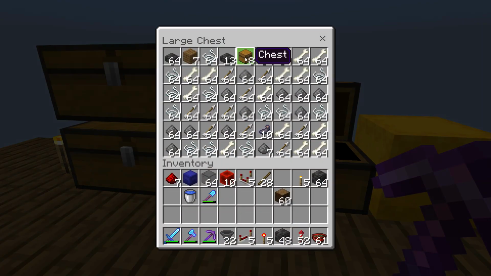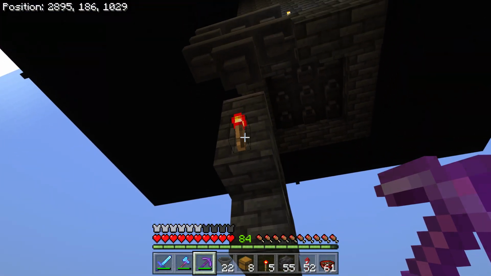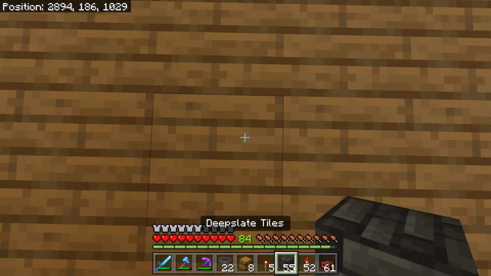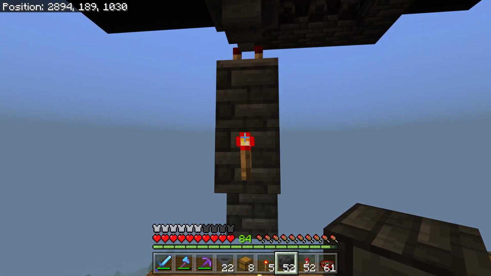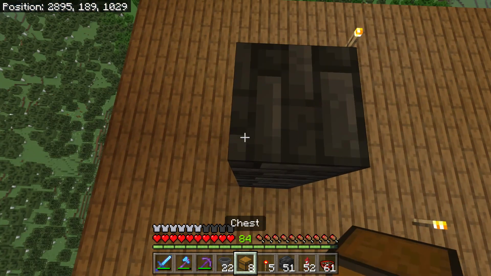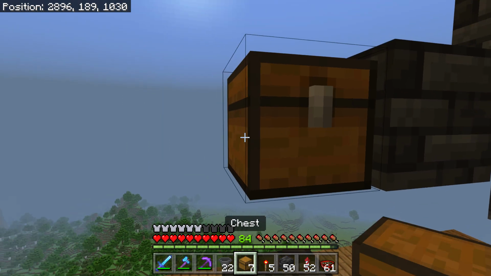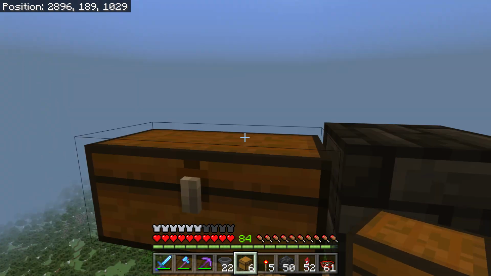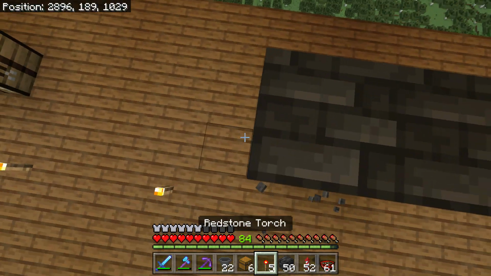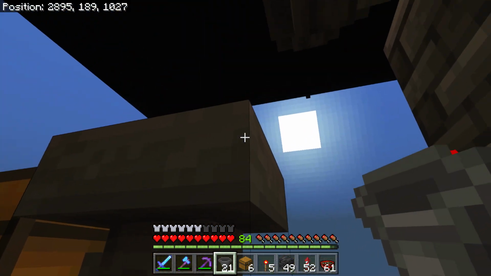I have a couple chests here. I do. Okay. So now we should be able to go up here. Okay, and we're gonna need to come off of this like so, and then we can put in double chest like that. I think that will work. Okay, and this is not going to be a block, it's going to be one of these, a hopper like so.